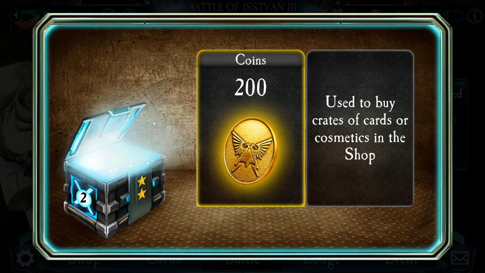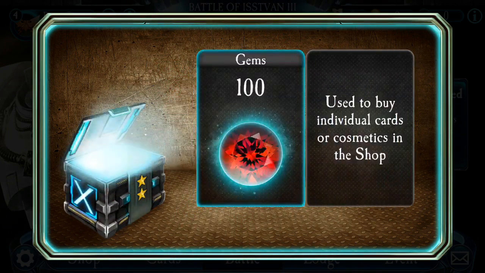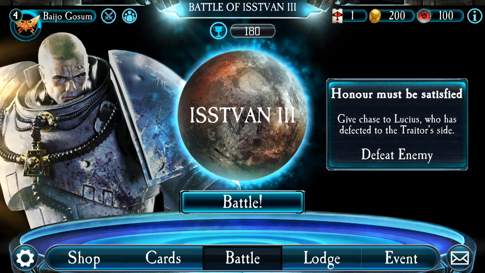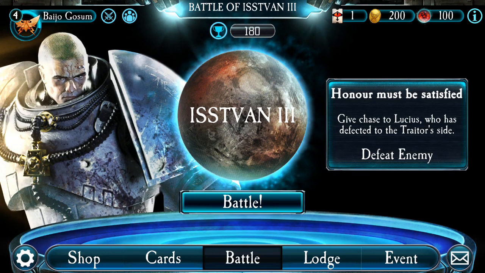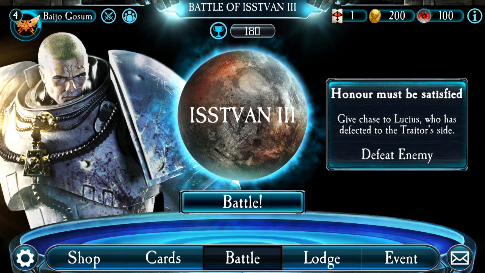You used to buy crates of cards or cosmetics. Okay, used under events. Oh, cool. Gems, used to buy individual cards or cosmetics. Oh, the whole stream dropped there, but I think I'm back. I should be back soon. Checking the delay.